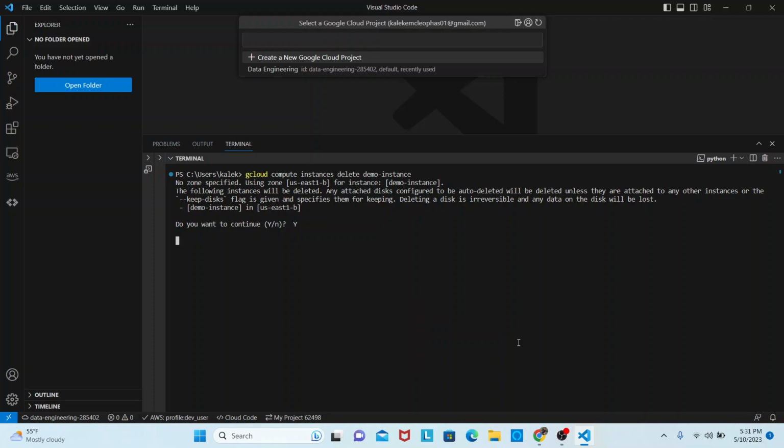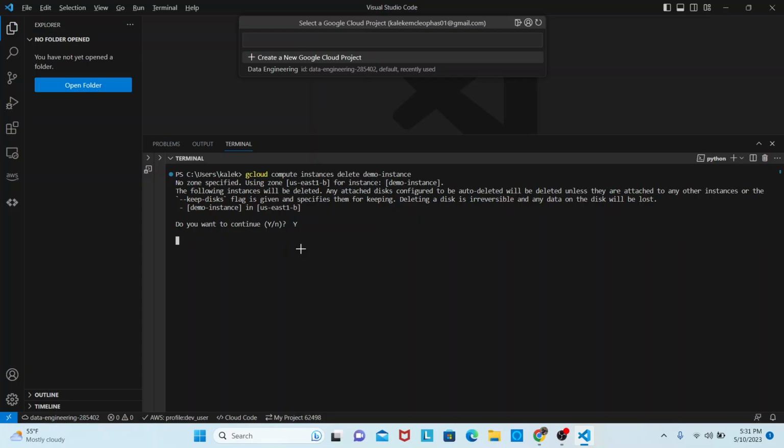Hopefully this should execute well and clean up that environment. It's saying here that this disk is going to be removed. This is an irreversible process, so you have to make sure that this is what you intend to do. For me, I was just showing it for demo purposes. I'm not intending to use that VM machine, so I don't need it. So I'm going to delete it.